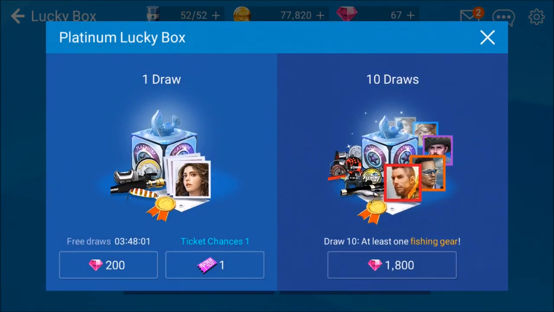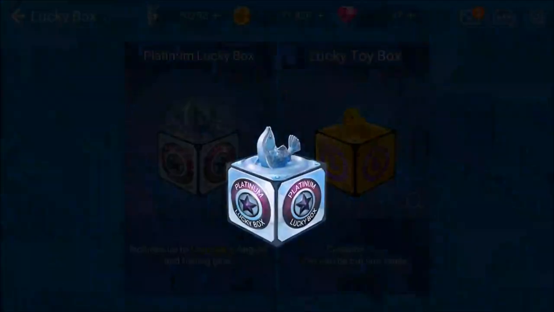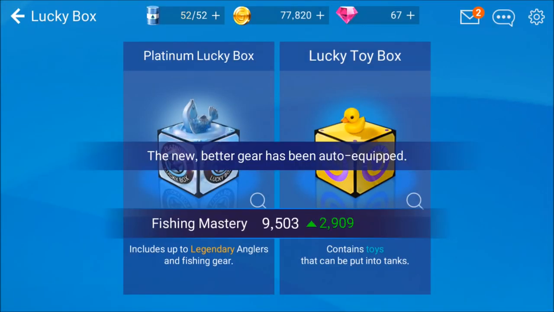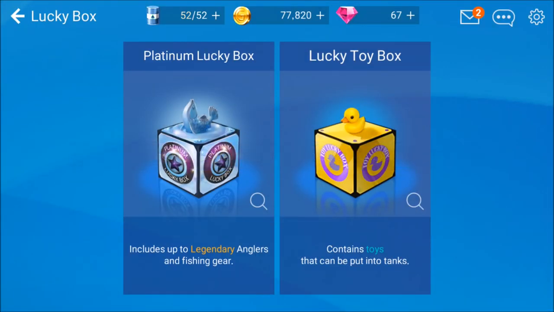Okay. Ticket chances. Free draws every 4 hours. Okay, let's open this. Let's see what we get out of that. A wooden rounding set. Fishing mastery. The new gear has been added.